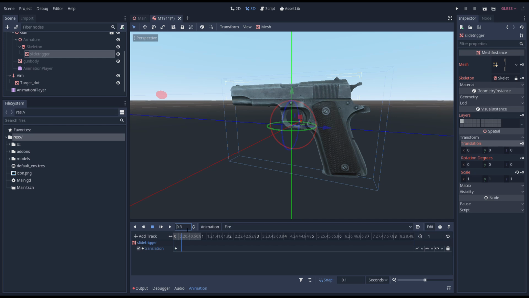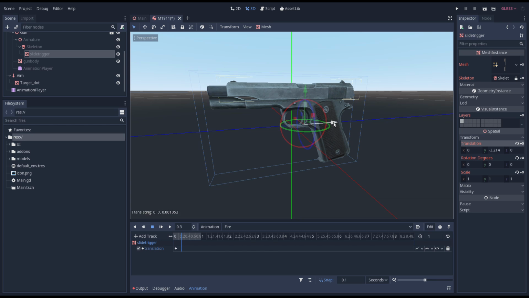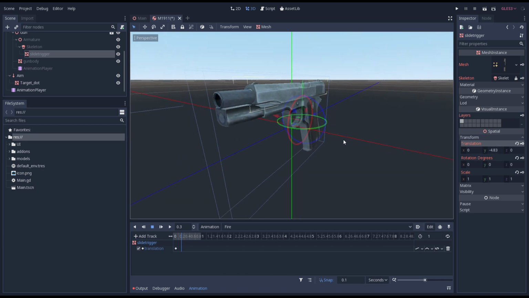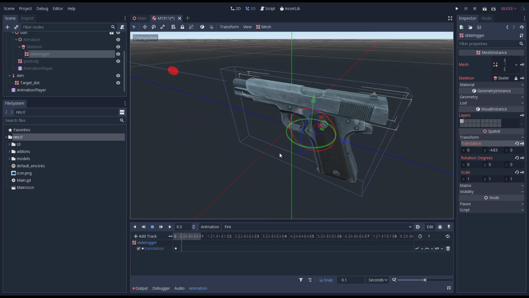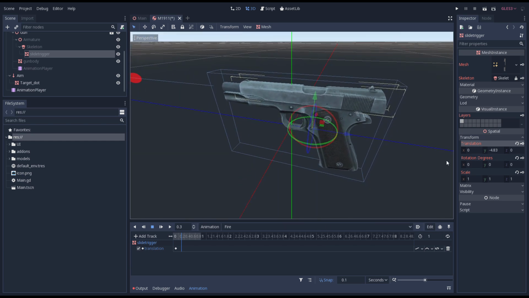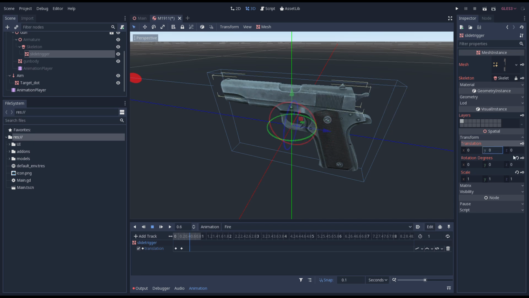Let's move our timeline forward a bit. 0.3 seconds may do the trick. Now we move our slide into position. We basically want to move it as far back as we can without us creating a gap at the front of the gun. When we're happy with the position, we press the key icon again to insert another keyframe. We'll move our timeline to 0.5 seconds and zero out the position of our slide so it returns back to its starting position. Again we add another keyframe.